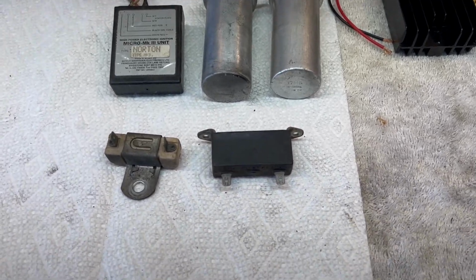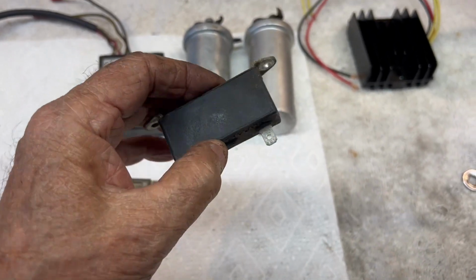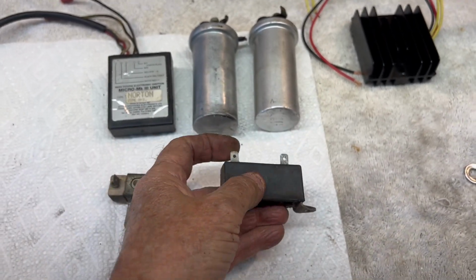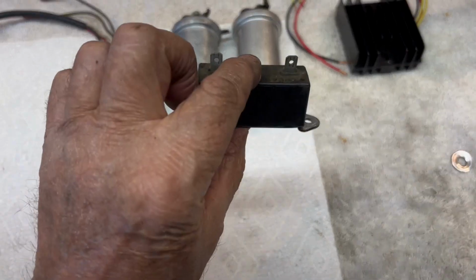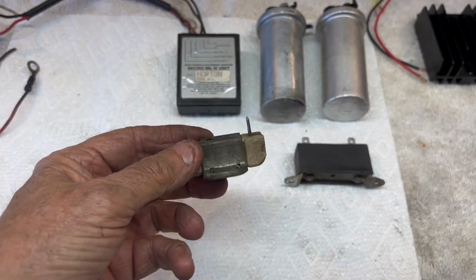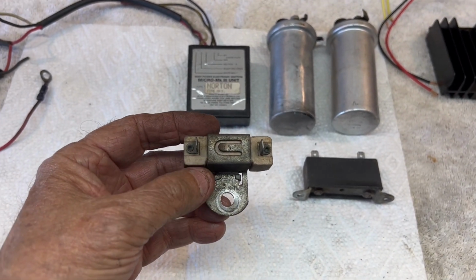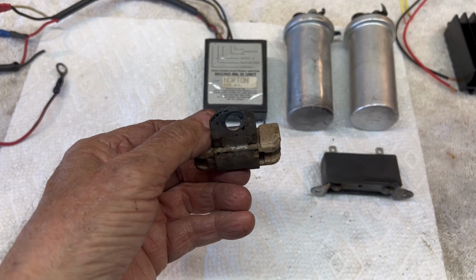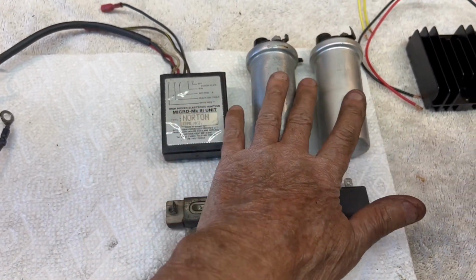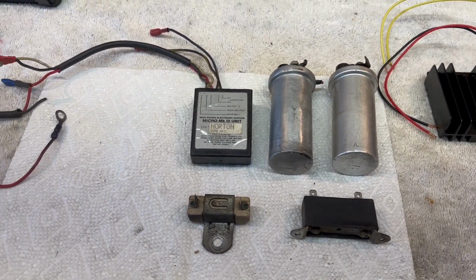All right, a quick correction. I referred to this as a resistor. It's not. That's a condenser pack that used to protect the mechanical points from arcing. So the condensers are in here, also known as capacitors, but we call them condensers. This is the resistor that, I won't say converted, but resistance lowered the 12 volts going in to 6 volts coming out for the 6 volt coils that Norton used.